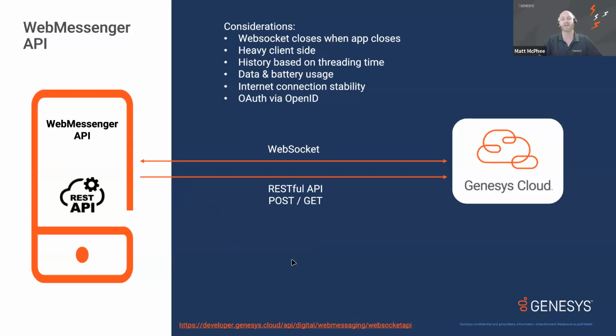So what I mean by that is when you do a GET request to get the previous history, it's controlled via the Web Messaging API. And as it stands today, that is set on a 15-day time period. It is roadmapped to be configurable, but right now today it's 15 days and you can't actually change it.